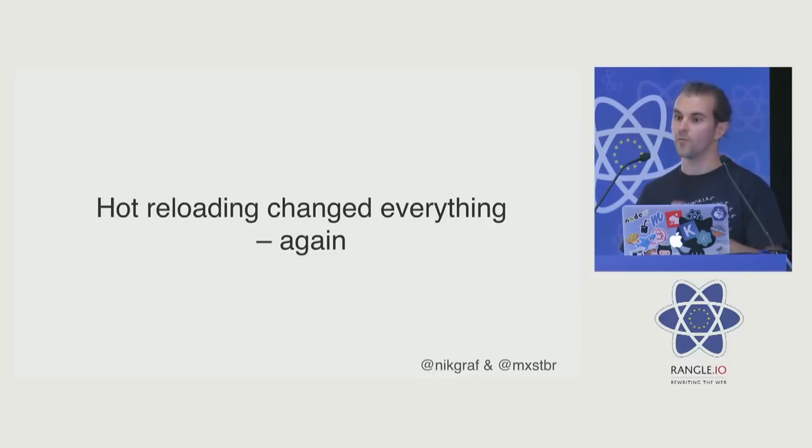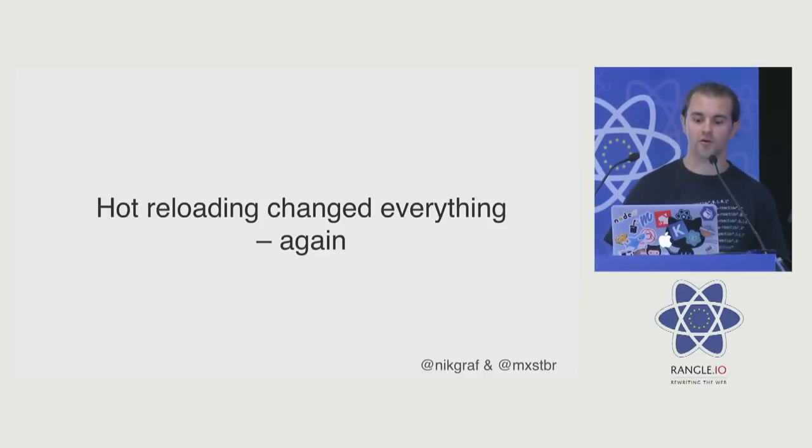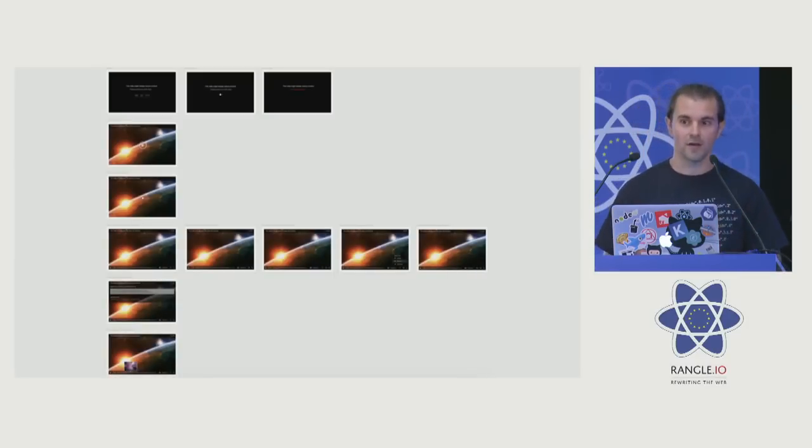But the truth is that your components don't have one particular variation or state — they actually have a lot of them, depending on your prop types and internal state. I found this really interesting when I read the article about Pure UI by Kulima Rauch. He had to build a video player for WordPress, and he built a little application to show the video player in all sorts of states — situations like DMCA removal, connection errors, playing mode, hovering the progress bar — all leading to different variations of the component.